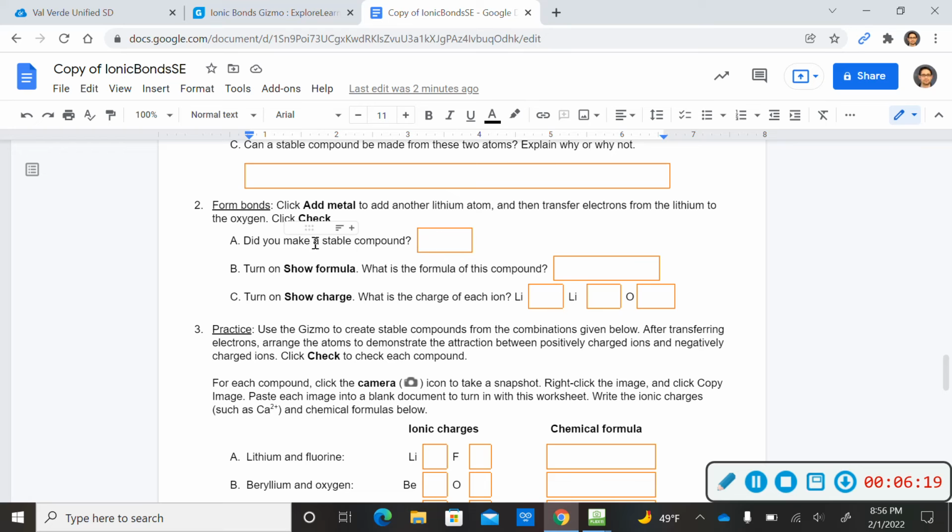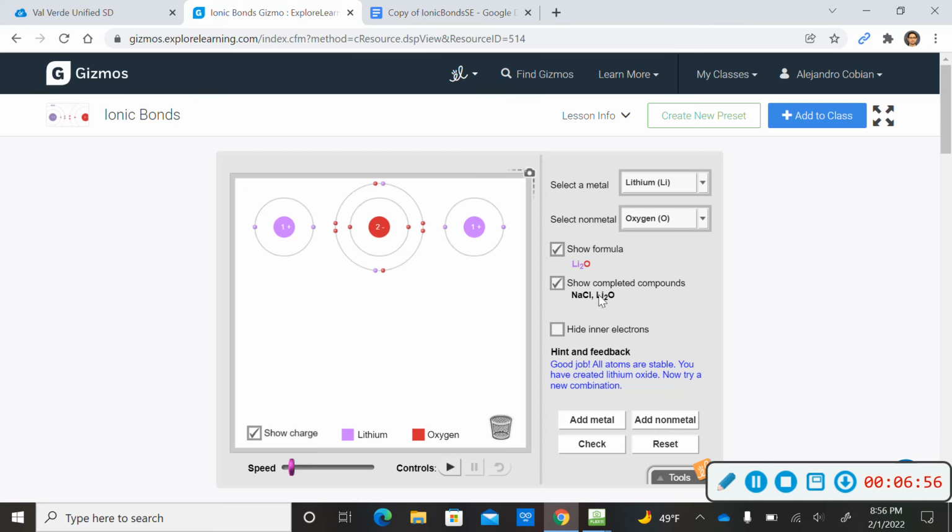So what does this look like? Did we stabilize the compound? Oh yes, we did. And down here we're going to write out a formula. So we're going to write out lithium, Control comma to write that little 2, Control comma to go back to O, and there's lithium oxide. What was the charge for each ion? We had a positive 1 for this lithium, and oxygen ended up being turned into an oxide with a charge of -2 because it accepted 2 electrons, whereas lithium lost an electron. So once again, we have the formula right here.